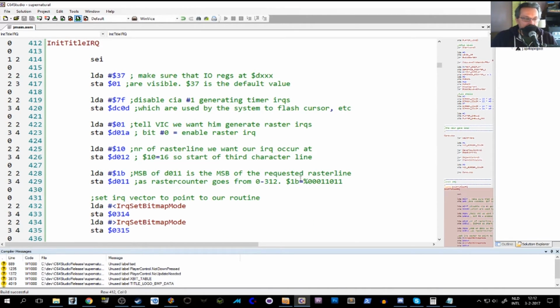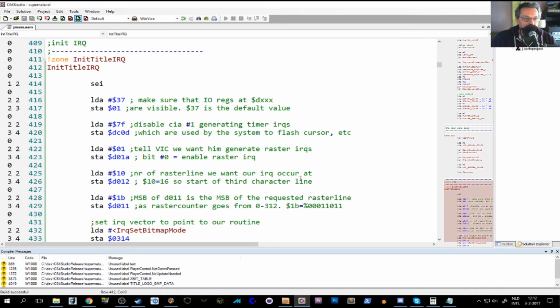Now, if you are not versed at all in interrupt request handling, I'll give you a quick rundown. What happens in interrupt requests is that a device, an event, whatever, can cause an interrupt to happen.